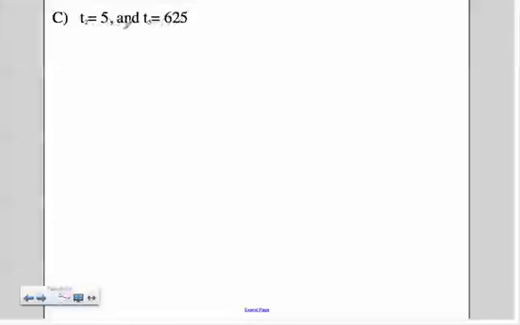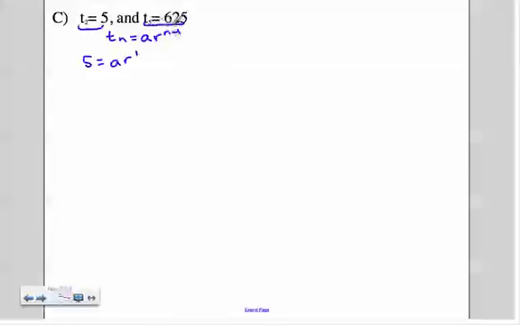Instead of a list where we can see A and R, in this case I'm given two terms. Because these are T's, or terms, I'm going to go back to the general term formula for geometric series. I'm going to use these two facts to set up equations. When n is 2, the answer is 5, so 5 equals AR to the 1, which is 2 minus 1.